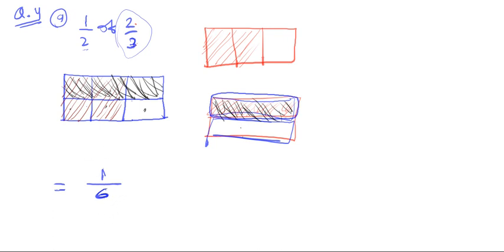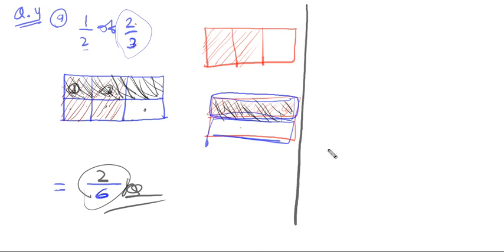And how many blocks come in both the shaded areas? Here this block and this block, these 2 blocks come in this one shaded area as well as this other shaded area. बस दोनों के shaded area में कितने block आए? 2. So our answer will be 2 by 6, right? Our answer will be 2 by 6. Understand? Now let us see the next question, so you will understand this better.